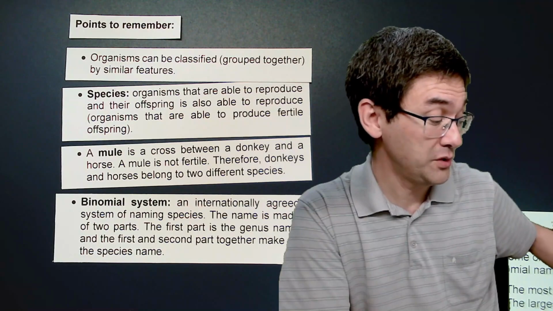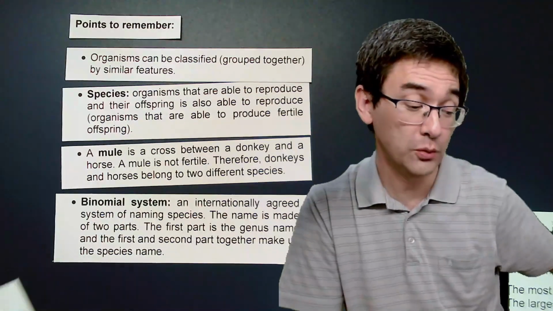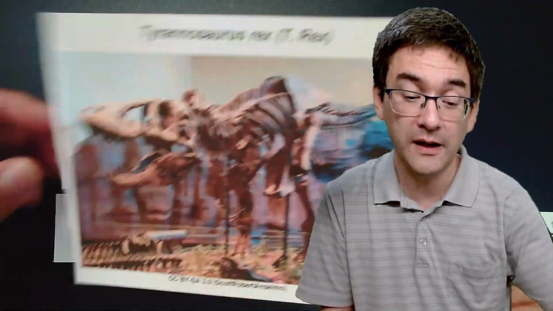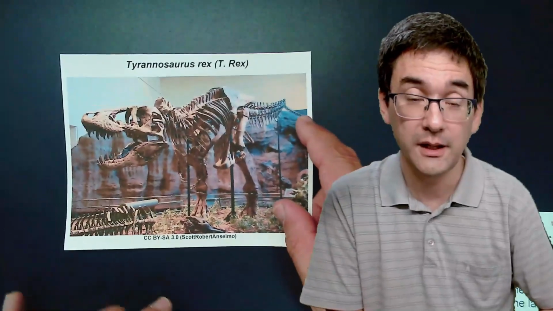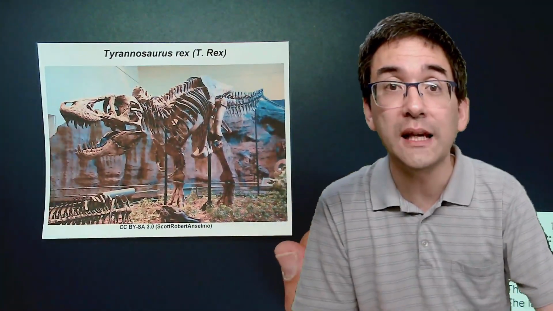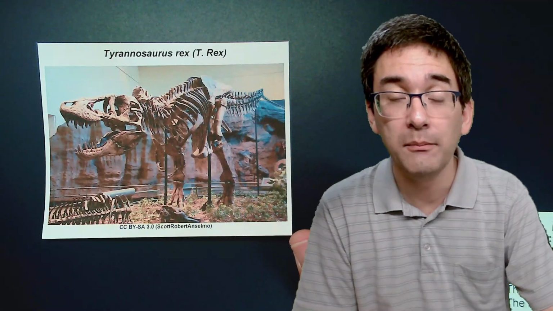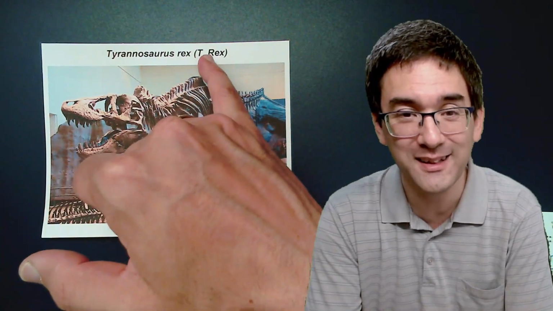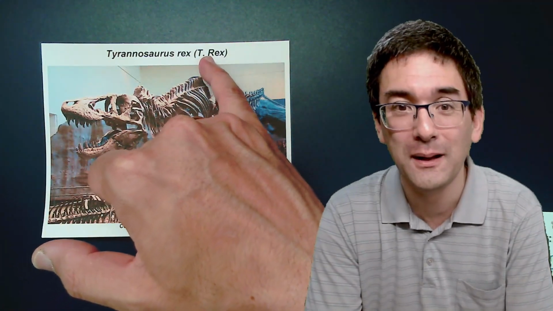And then I just want to show you something where I made a mistake. That's why I did not show it to you before, but maybe you're able to find the mistake. This is a skeleton of Tyrannosaurus rex, or T. rex. It's an extinct dinosaur, but even they are given this binomial name, abbreviated T. rex. You have probably already found the mistake. The mistake is that it's capitalized over here. Why is it capitalized?